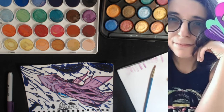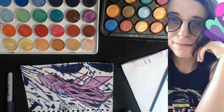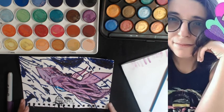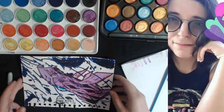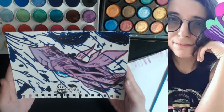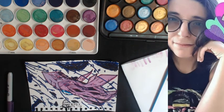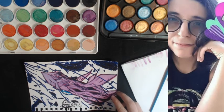I remember it still turned out really awesome. Sometimes I try to use references and for some reason I just end up getting confused. Thank you. I think it looks really interesting. It looks like there's a lot going on, but it's gonna look really unique. Let's see, do we wanna do, let's do the purple first.